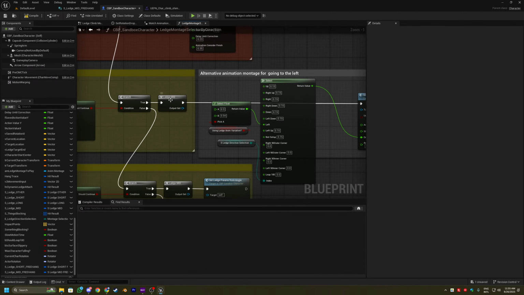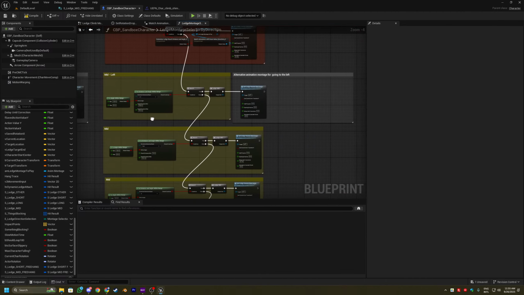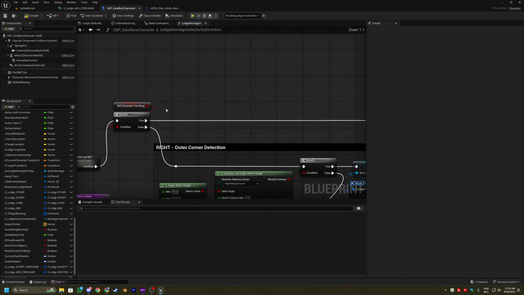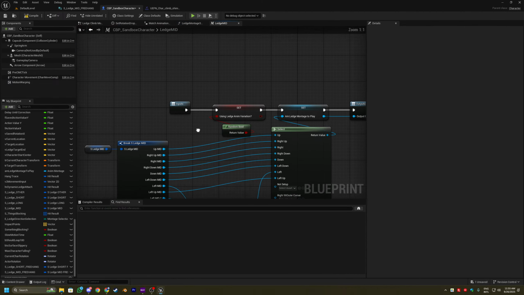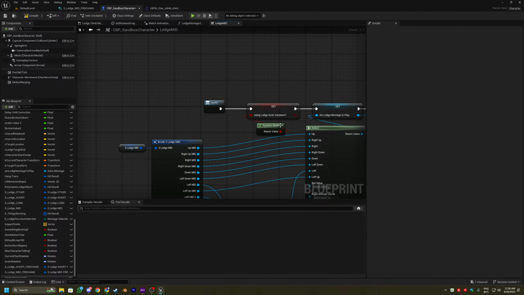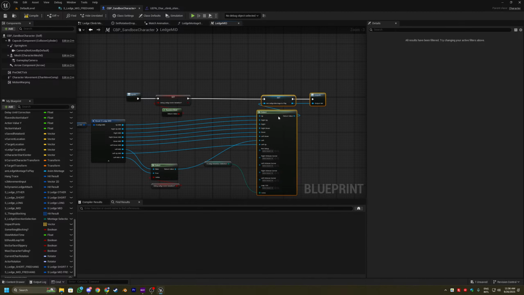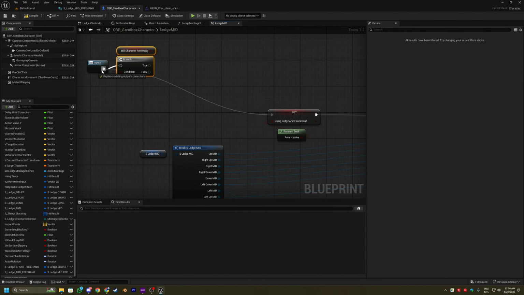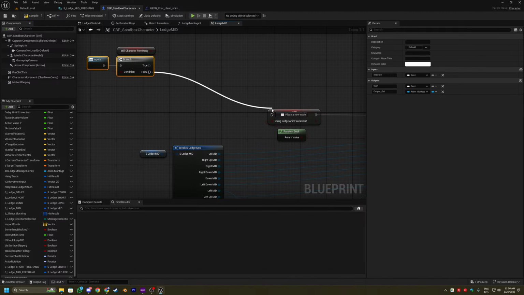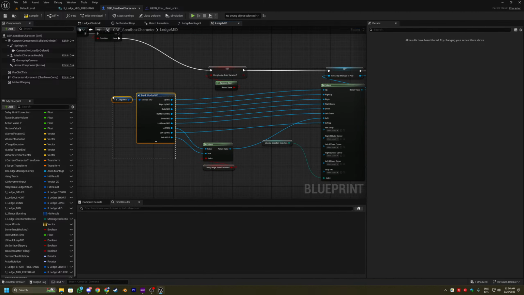So as you can see, we have this ledge medium here, but this is for the support animations. I want it for the freehang. So I'm going to get a branch like this one right here, just copy it, and then go to the ledge medium. And then I'm just going to replace it here, pasting that branch in. So if it's not freehanging, but if it is, we're going to use almost the same structure for this one.